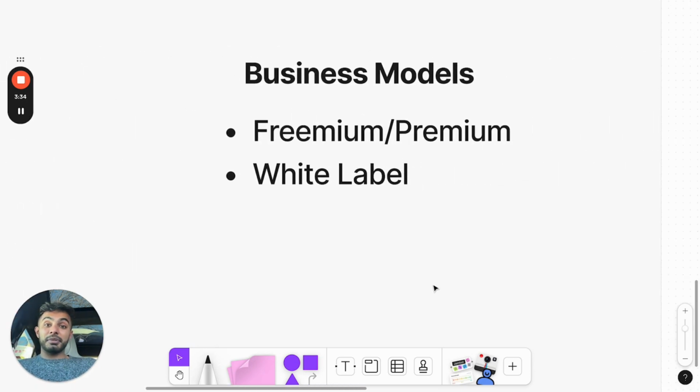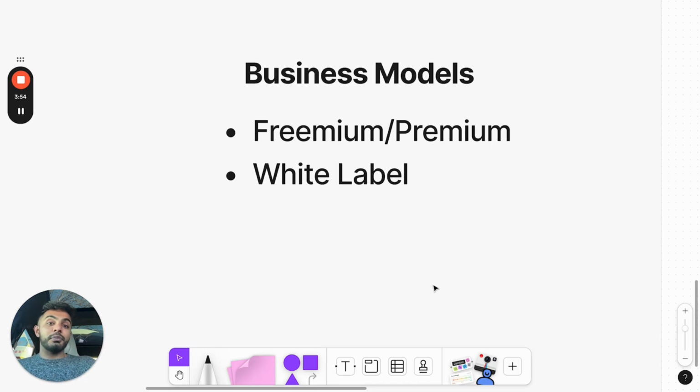These are fantastic businesses to build in the first place. You can give people freemium premium access where they can learn a little bit for free and then charge a monthly subscription or an annual subscription using RevenueCat. Or you can partner up with existing businesses who have content and want to create a learning game for their business, like a school, a small studio, a tutoring company.